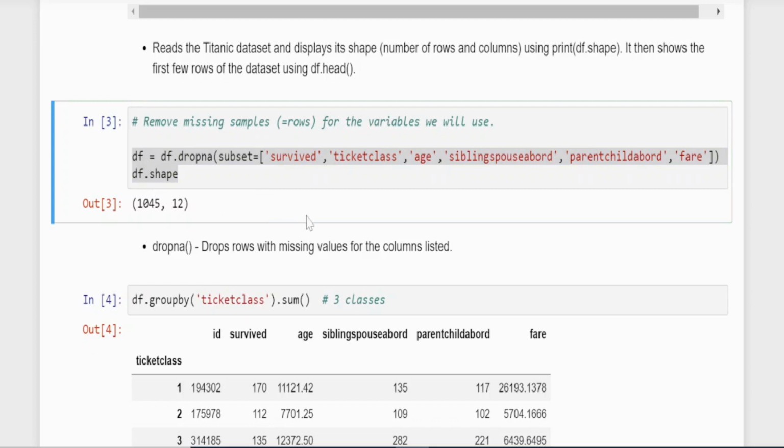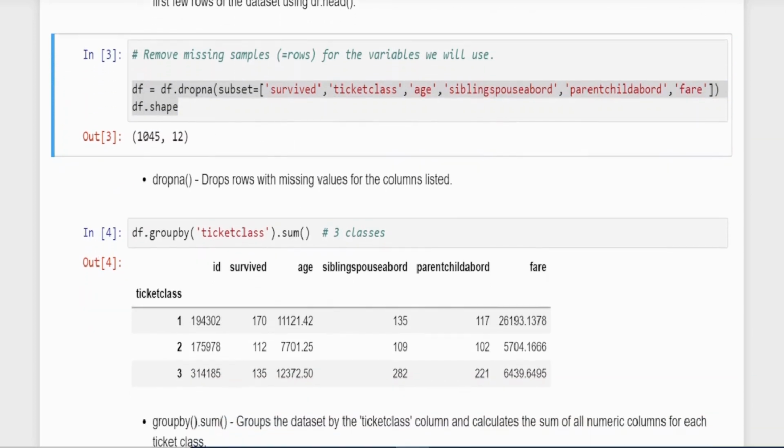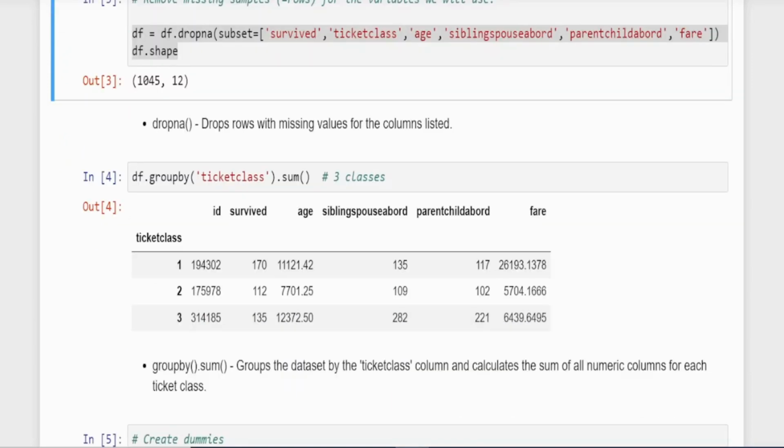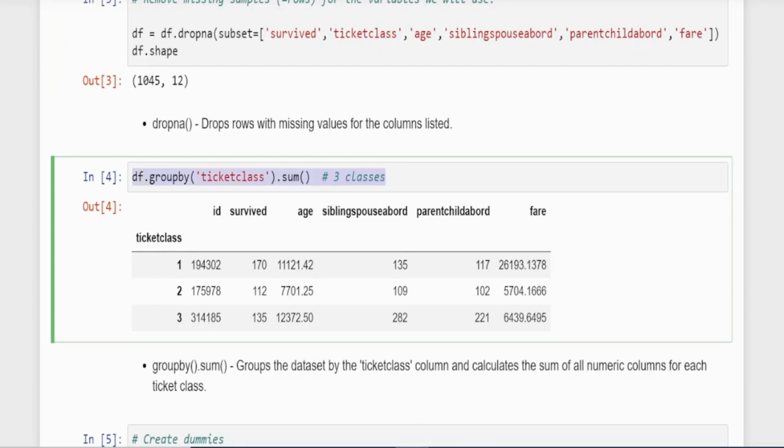After this operation, the data frame df is updated to exclude the rows with missing values, and its shape is displayed again to show the number of rows and columns. In our next line of code, this line groups the dataset by the ticket class column, and then calculates the sum of all the numeric columns for each ticket class with the use of the .sum function.